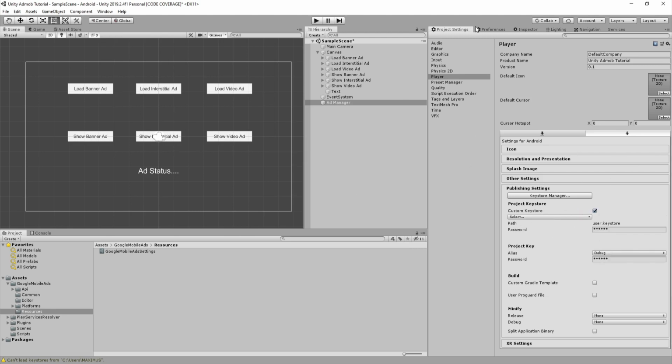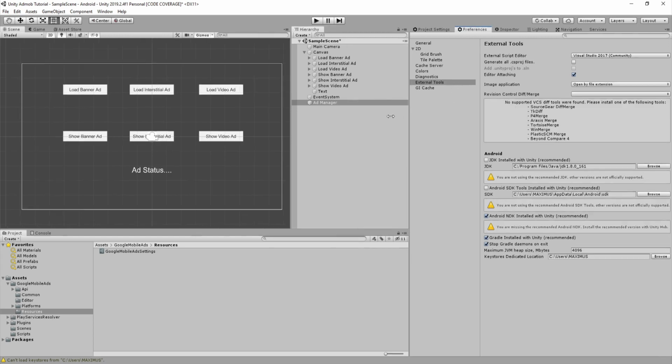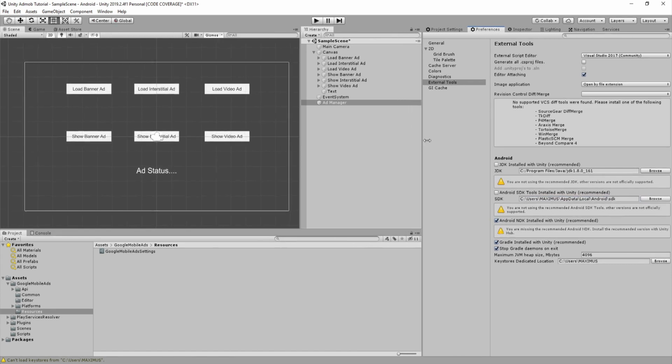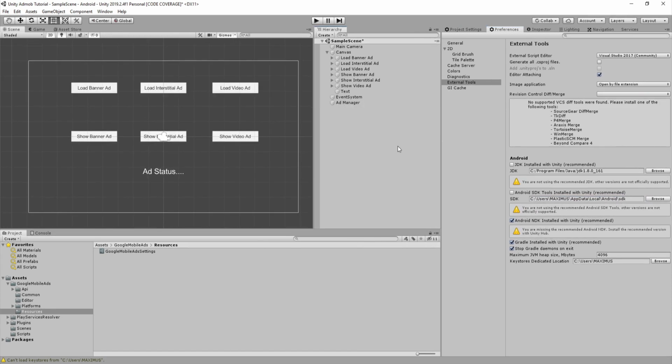Before you do that, in the preferences you need to locate the JDK. So you need to locate the Java JDK. If you don't have the JDK, just type download Java JDK. If you cannot find that link, comment below the video and I will put that link in the description. And also here, you need to locate the Android SDK, so you need to download the Android SDK from online. On Google, google.com is your best friend. Download Java JDK, download Android SDK, and then locate them here.